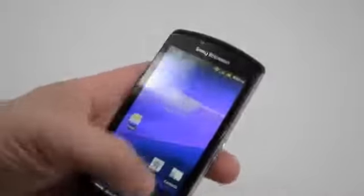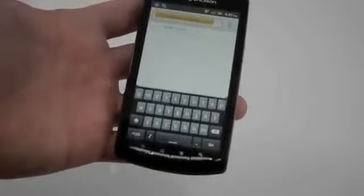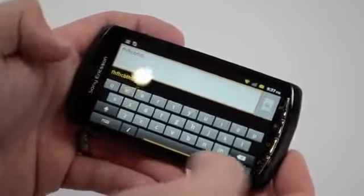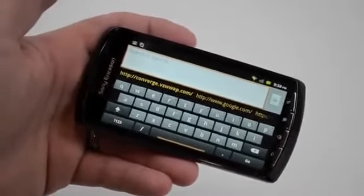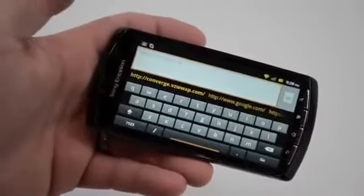The keyboard that you use is okay. It's like a stock Android keyboard. So if we take a closer look here, there's no haptic feedback or anything like you get on some keyboards, but it is pretty decent. We also have, if we pull it over here into landscape mode, auto suggest isn't the best, so personally I would install SwiftKey or whatever your favorite keyboard replacement is, but that's the great thing about Android, you can customize that.